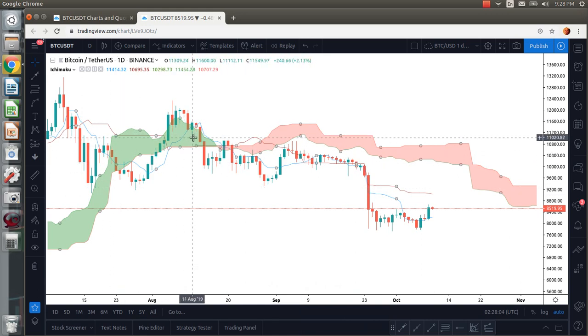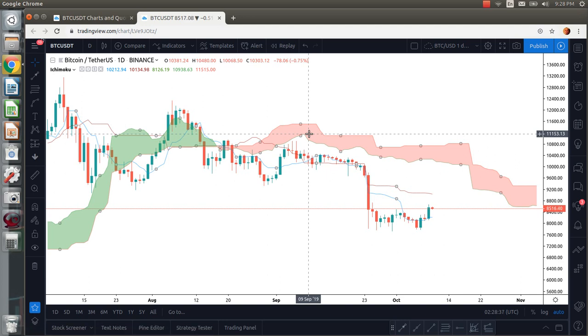The cloud is an indicator that can represent support and resistance. You can see how it bounced off the edge right here. It entered the cloud, and then the cloud became resistance here. It broke through the cloud again. The cloud became support here. It broke back under. The cloud ends up being support and resistance because it's a bunch of MAs or EMAs together, and they are used by a lot of traders. So you can see how the candles respected the edge of the cloud here. When the candles are inside the cloud, there's a consolidation.